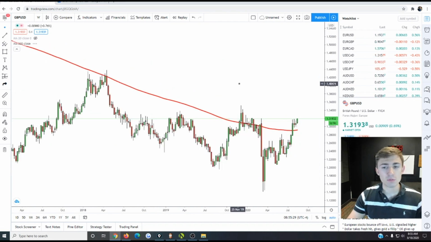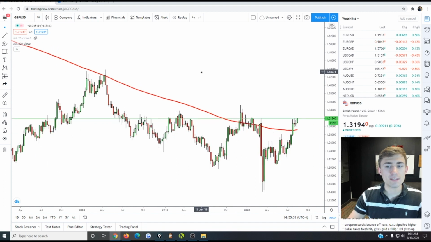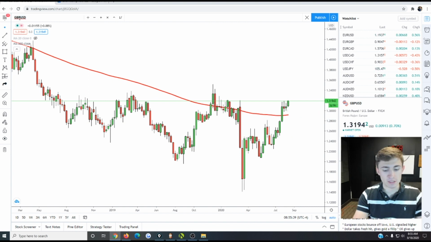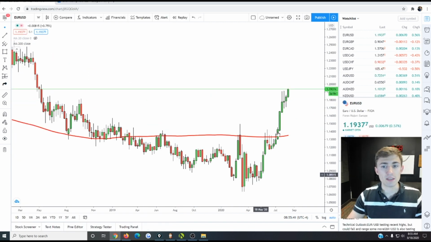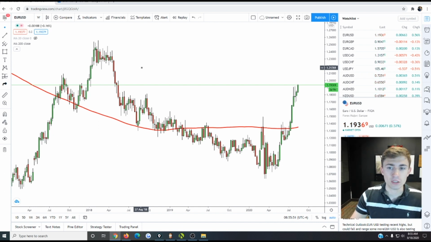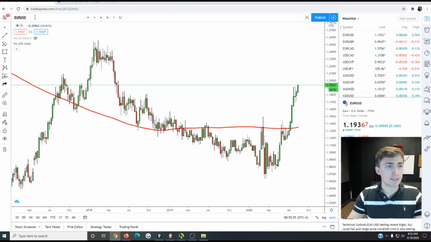We don't want to be the last one to buy, but pound dollar is a little bit different because this one is not quite as overextended in my view. We have seen some nice push to the upside on pound dollar, but it's not nearly as much as that, again, that Euro USD crazy, crazy strong run up on that weekly chart. So that is my view on these two pairs. Still bullish side to come, I think, or potential, but looking for bigger pullbacks and looking for opportunities in that way if I was to get long on them. So I'm not long on these things at the time being.